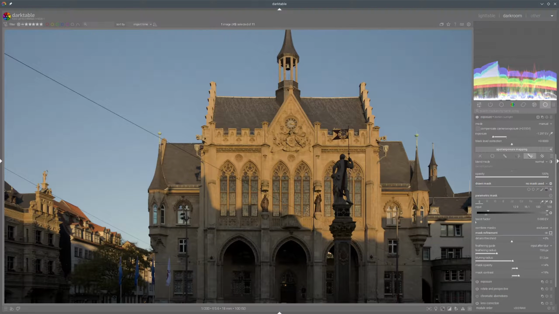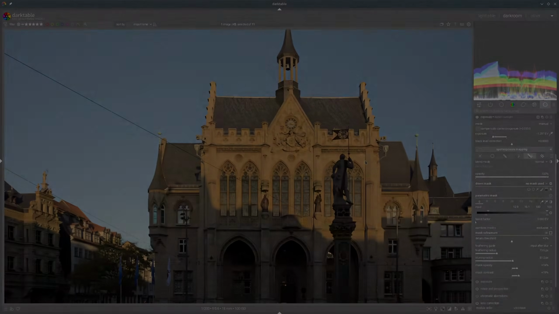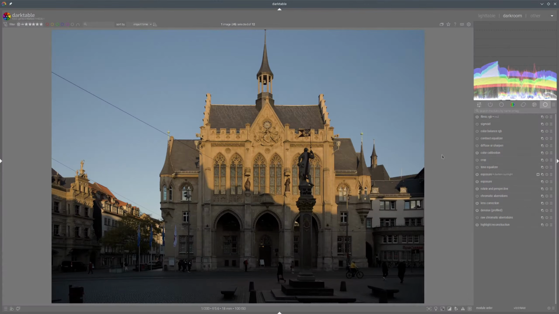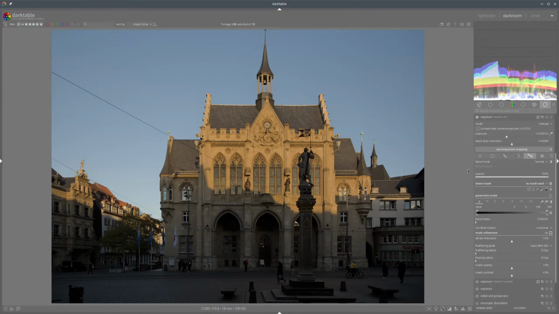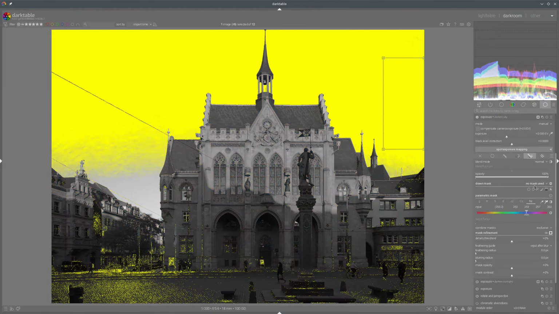Okay, let's darken the sky now. So let's use one more instance of the exposure module and call it darken sky. And now we can use our parametric masks, in this case also the hue slider. So I will choose the range, let's say there, and see what we get.